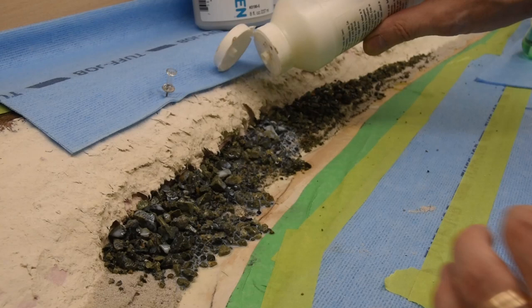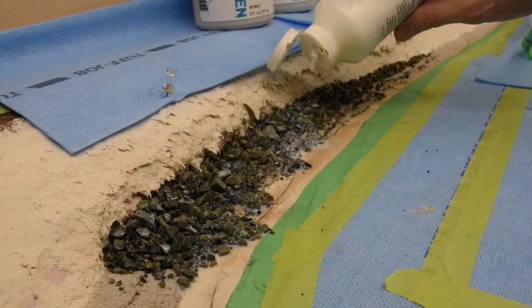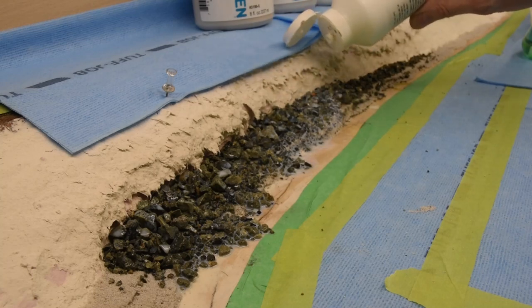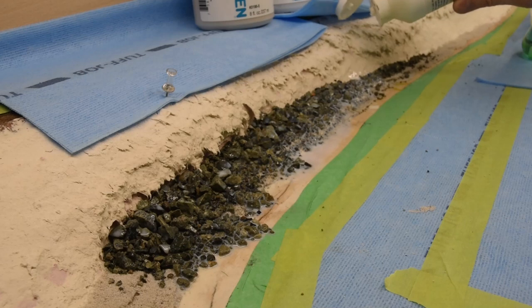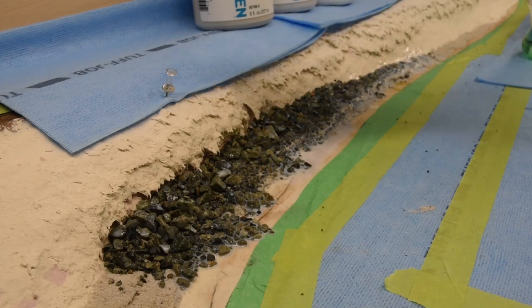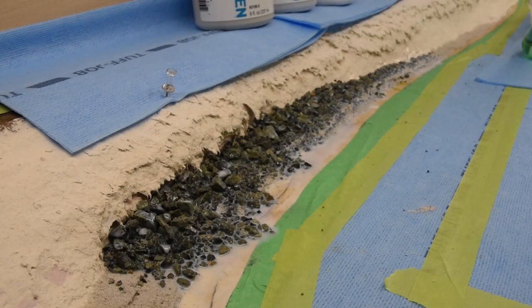And it's fantastic because it dries flat, clear, right? It goes on like milk, and it dries really hard. Well, it's got a rubbery feel, like you can actually move it, like you can actually peel some of these rocks away later. I apply all the ground medium this way. So I'll just let this coat settle in, and then I'll probably give it another coat later. But I'm gonna let that dry, okay?